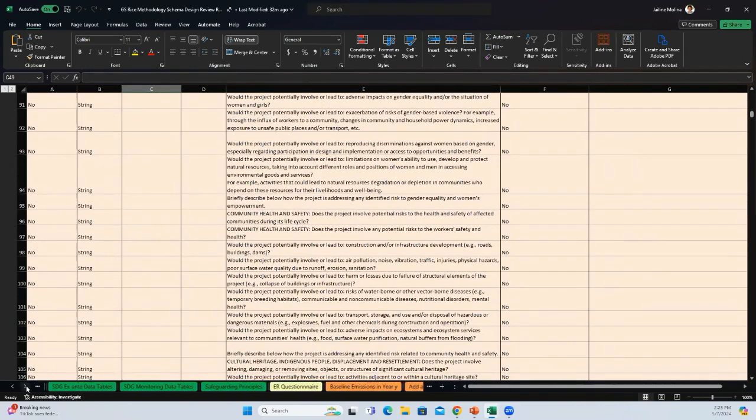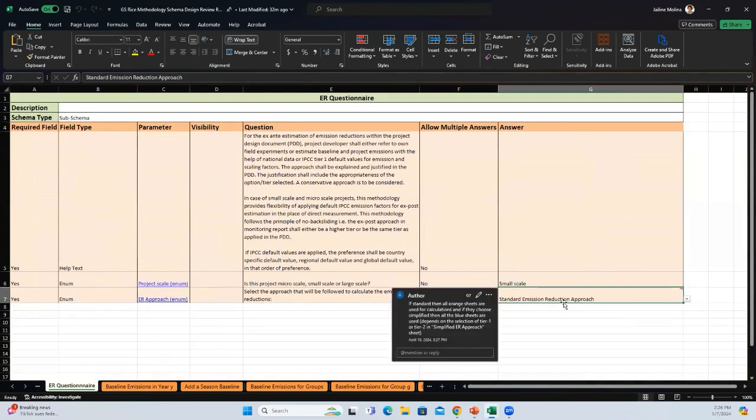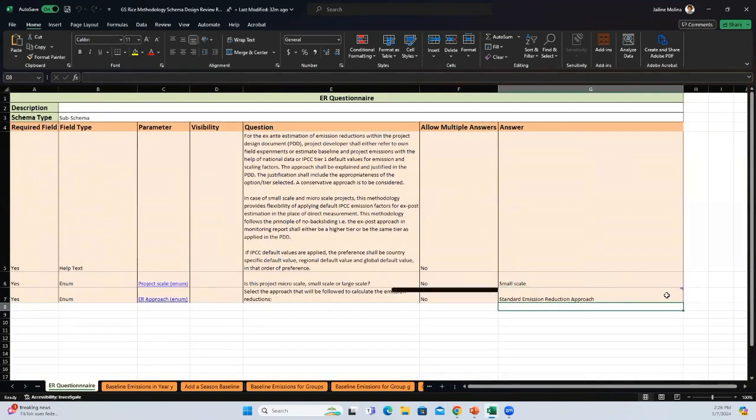And if we keep going down, we also have a questionnaire to determine if we're using the standard emission reductions approach or if we're using the simplified approach. So we'll ask something like, is the project micro scale, small scale, or large scale? The user can outline that. We also have some help text up here that will reflect in the policy when they're filling out this form.